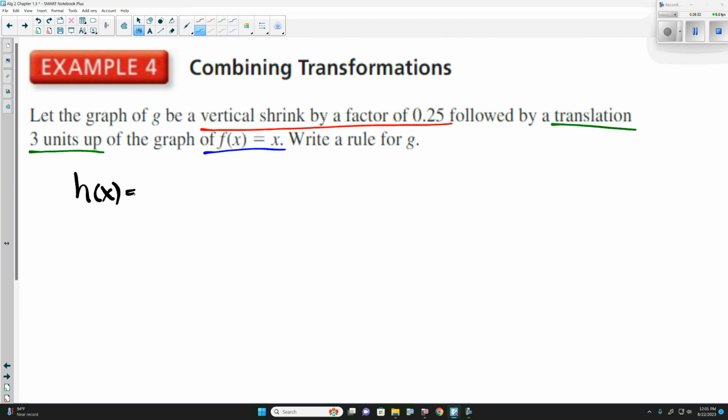So I'm going to start off with H of x. We'll use G of x next. So what are we doing to our function first? We're taking a vertical shrink. So if we look at all of our notations, for vertical shrink or stretch, it is a times f of x. Because again, the function we're applying this to is f of x. Now for this here, what is our value of a? What is the value of the stretch or shrink? 0.25. So we'll replace a with 0.25.